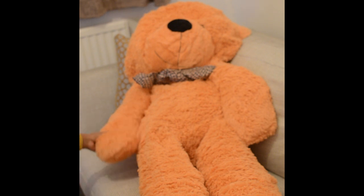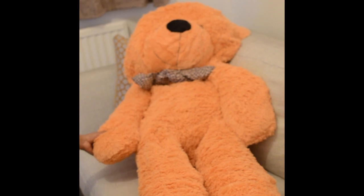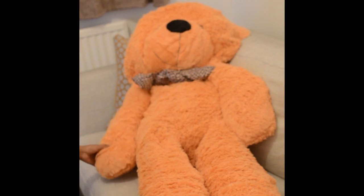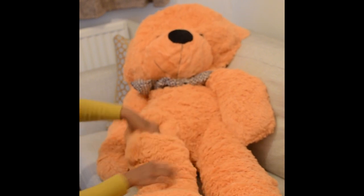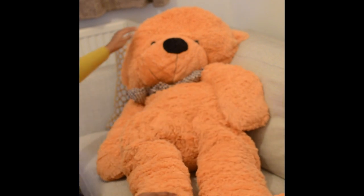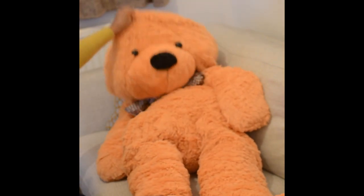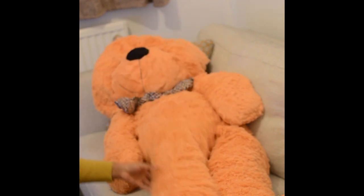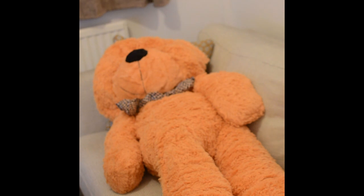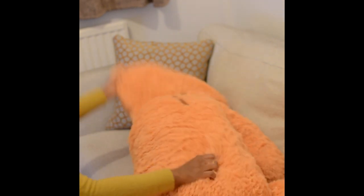As you can see, it is not fully puffed yet — the legs look like they need more filling. Same with the body and its head. This is mainly because the filling inside is also vacuumed with the packaging but squeezed. That is why it does not look puffy. It will need some help to come to its real puffed look. Next, I will show how to relax the filling and get the teddy into its full puff state.